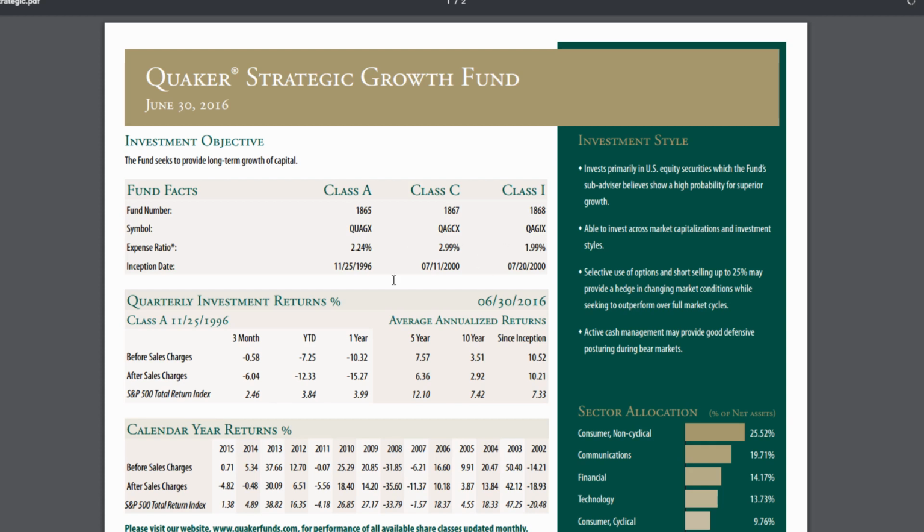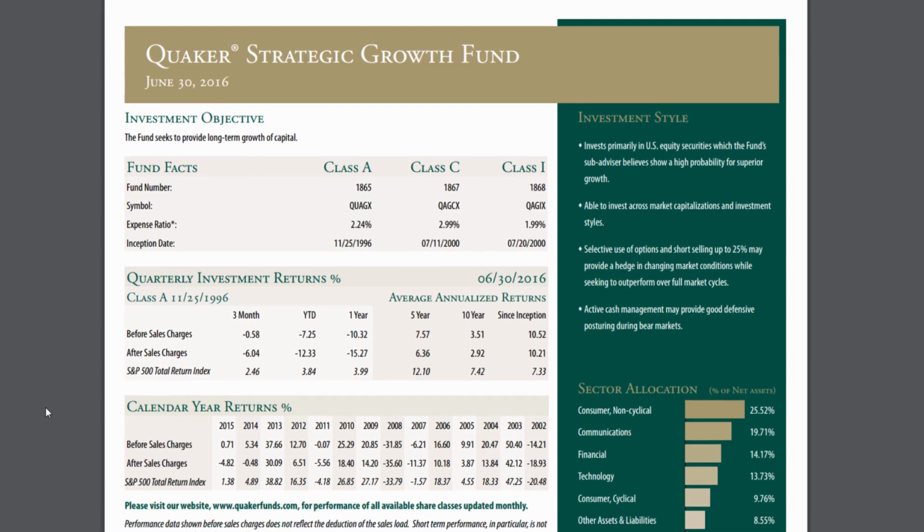I didn't go into super detail on Quaker, but that's the idea behind the two. But still, we're at 2.2, 2.9, even 2%. That's pretty high, considering you've got other funds that are less than 1%, even index funds in the 0.2, 0.3, 0.4 range. That's money you're paying every year. So every year, if you're in a Class C, you're going to pay 2.99 or 3%. You've got to do better than 3% just to break even every year. So you can see how that impacts your return.